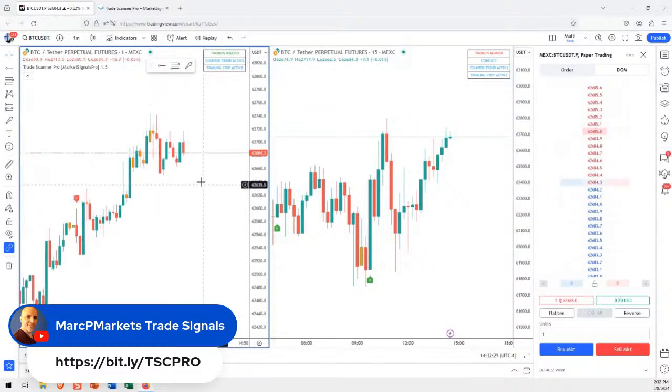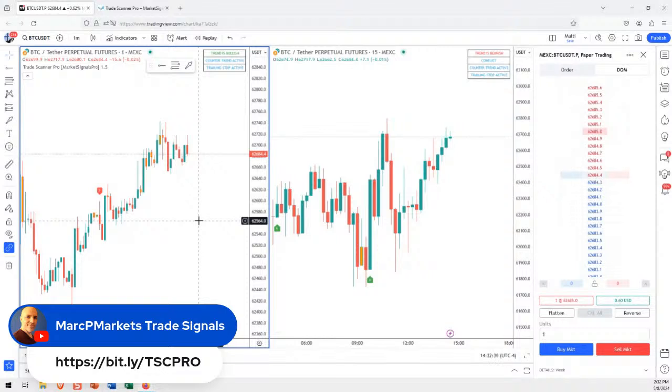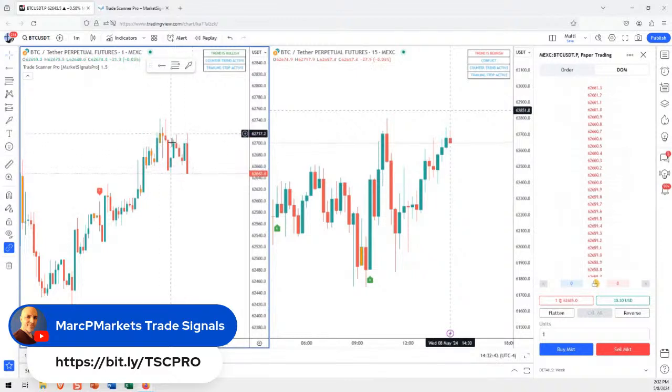Now, I'm waiting for a signal. So if we get a signal, I'll add one. That's going to be one add. And if it gives me a hard time after this signal, I may have an opportunity to add more if it doesn't go to the stop. Let's see. Now look at this. Our trend hasn't changed yet. It's still bullish. Okay, cool. I'm a little green now.